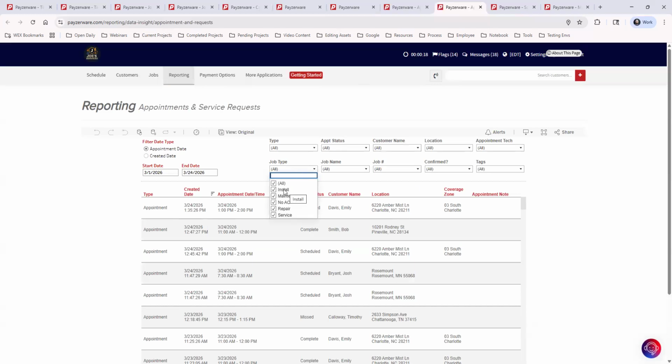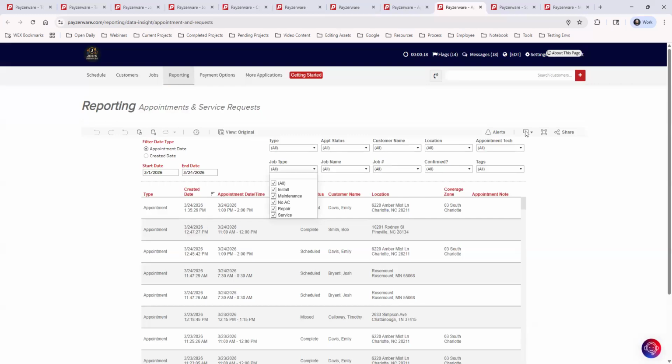So I want to see all of my installs that I did last week. And then if notes have been added to those jobs, I can just read the notes about what's going on with those. Now you do have to add notes for them to be here, but if you're really entering notes when you're making the appointments, that's really nice to be able to see the notes for all jobs based on your filters all in one place in bulk.